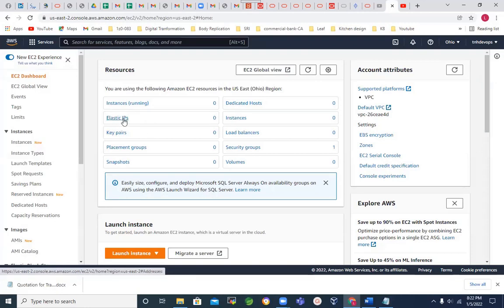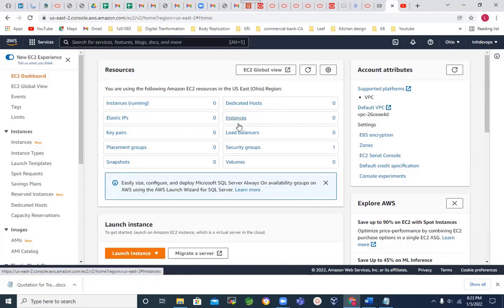I have the network, Elastic IPs. I have the keys. Keys are for login, because we need an authentication mechanism for our remote computer. It is not password based, it is key based. We can enable password based, no problem, but by default it uses something called keys, private and public keys. Let's see how it works. Placement groups are a bit advanced. Snapshots are for backup and all. We can also get a dedicated host.